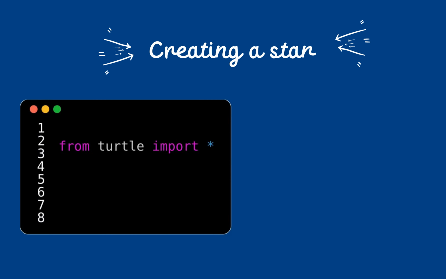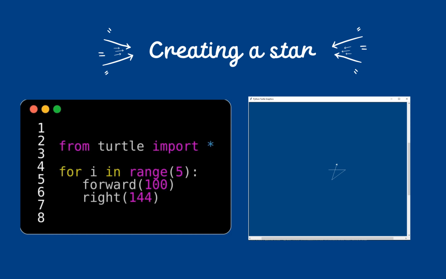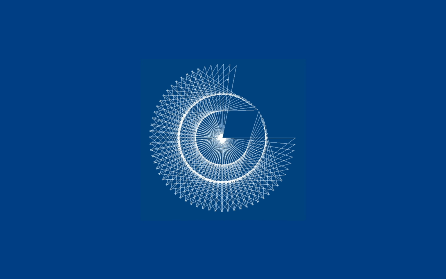You can create more patterns like this by changing the shape that is iterated. For example, let's now create a star instead of a square. For creating a star, using a for loop, type for i in range 5, forward 100, right 144. The further steps will be the same, and now you will obtain a different pattern. Try defining various shapes and polygons to create more beautiful patterns.